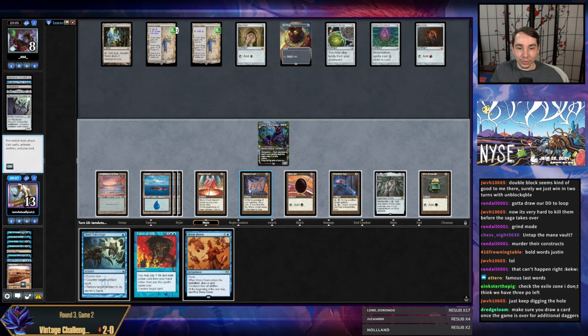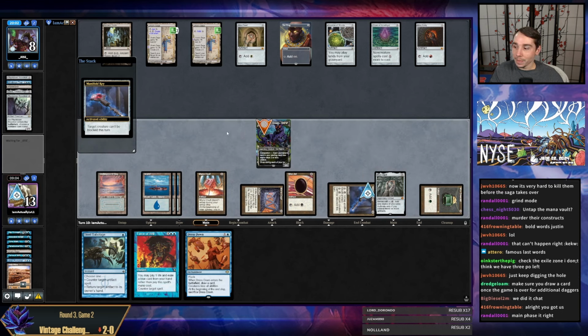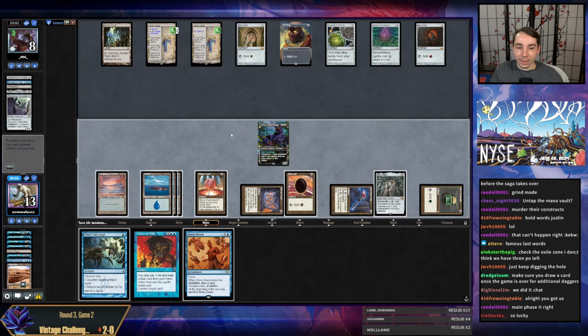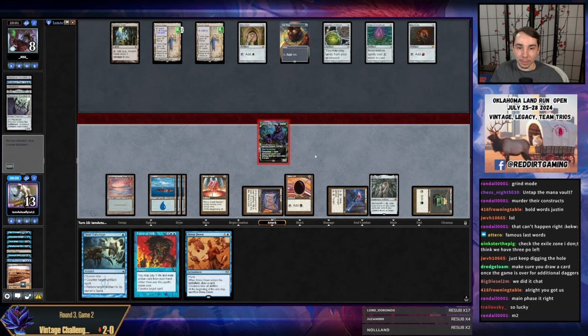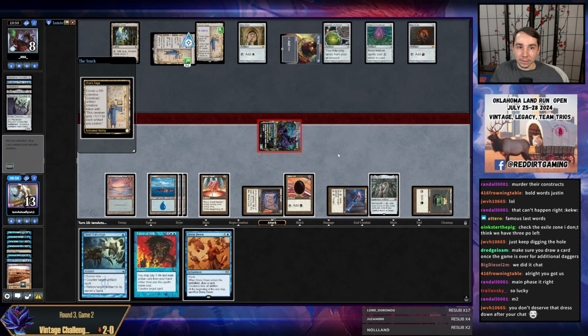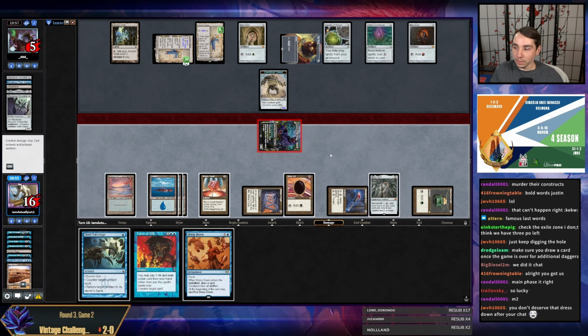All right, so first I make this thing unblockable. And then in second main I play a Dress Down, and then in cleanup, or in end step, I play a Dress Down. I made it unblockable, Jose. I don't deserve the Dress Down? I don't know about that.